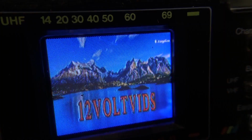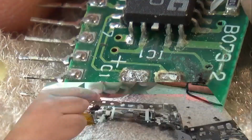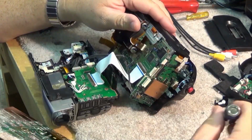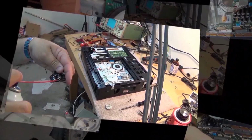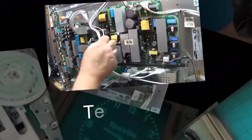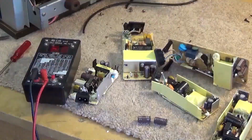I get people that give me their old electronics all the time that they're just going to take to recycling because they don't work and they don't want to spend any money on them. So they'll say, here, you can have my old receiver, my old turntable or whatever. I don't want it. And a lot of times they're junk, and I'll fix them up and give them away. And every so often I get a piece that I'm going to hang on to. And this is one that I'm going to hang on to. Check this one out.